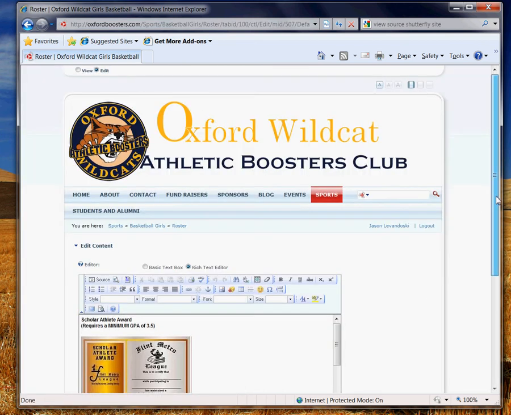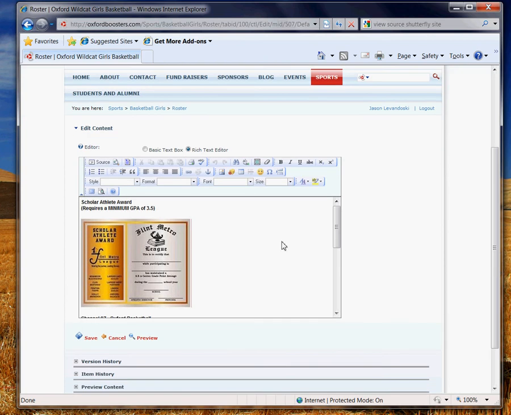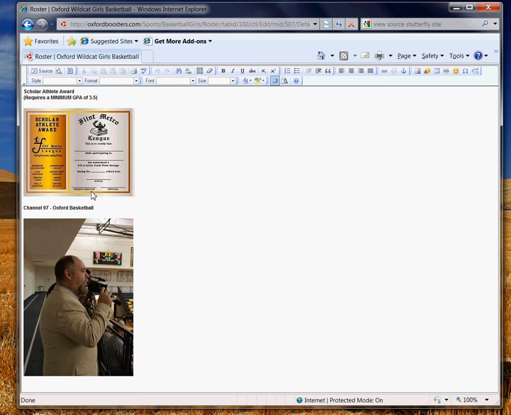And what you'll see here is we've got this WYSIWYG, what you see is what you get, text editor. The first thing I would recommend if you're doing some editing is you're going to want to go to full screen mode, and you'll see this button here in the lower left saying maximize the editor size. So if I click that, my toolbar now goes up to the top, and I've got this full page editor.